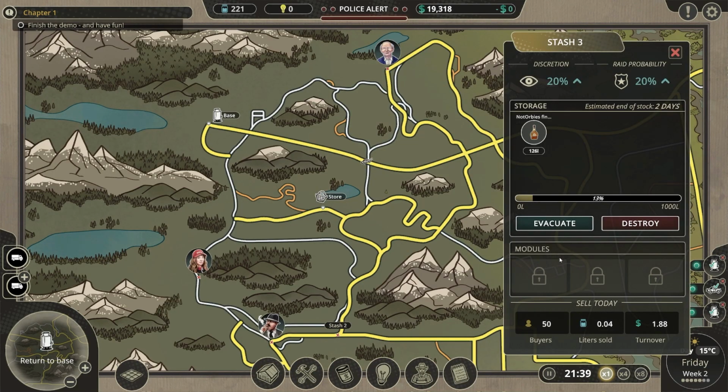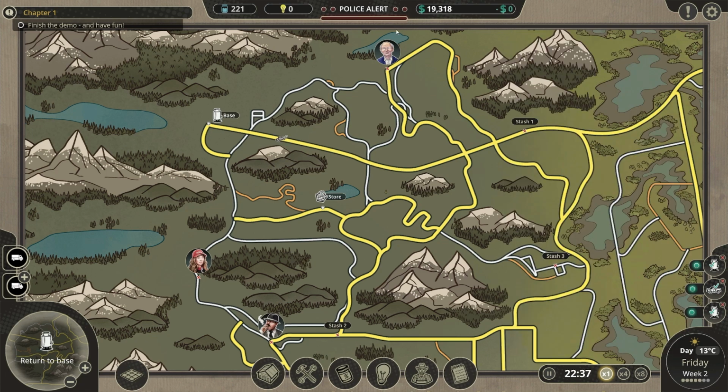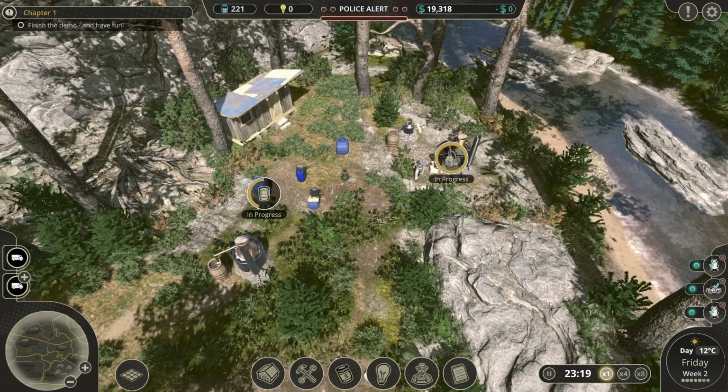Right, so we got stuff in the stash. Look at this. Okay, turnover is 1.08 and we've sold like 0 liters. Okay, so maybe it looks like the bug wasn't necessarily as beneficial as I perhaps had anticipated. Anyway, ethanol percentage higher than 40. Making moonshine, we're doing it.